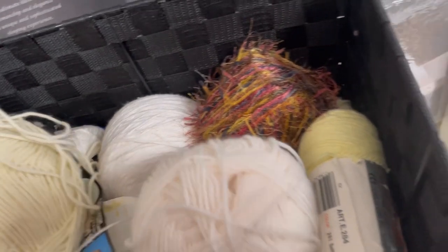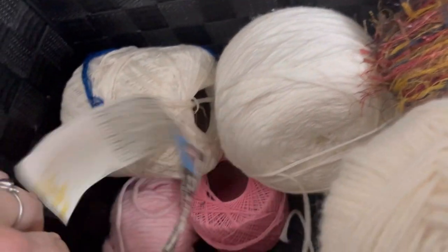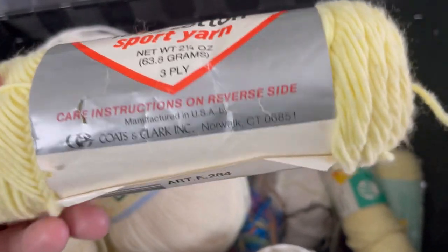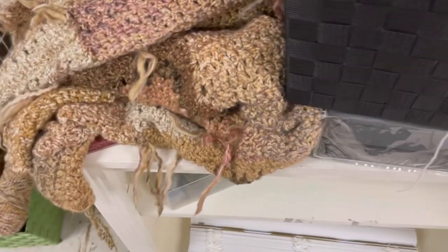There was some white yarn in here that looks like a wool roving, but it was not a full skein. Some crochet thread. That looks like a wrap but I don't know if that's made in white — that's pretty, but not a full ball. This looks like some fancy-schmancy, maybe Barocco yarn. There's another Baby Soft — four skeins of Baby Soft. Red Heart 100% Cotton Sport yarn in Soft Yellow. Then there were three more of this yellow Baby Yarn. Maybe I should have gotten the Baby Yarn — what do you guys think? Which thing on here would you grab?